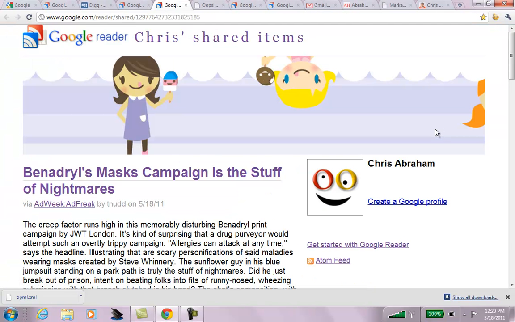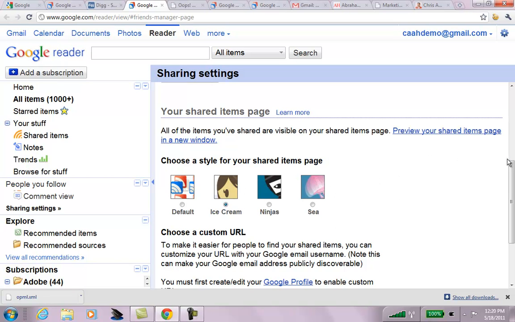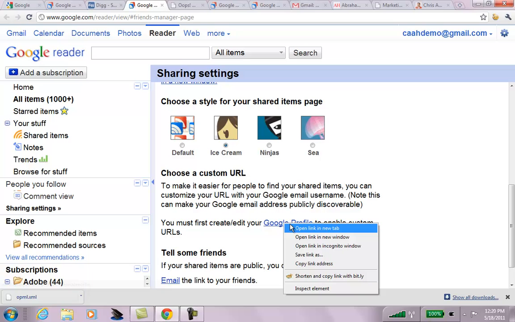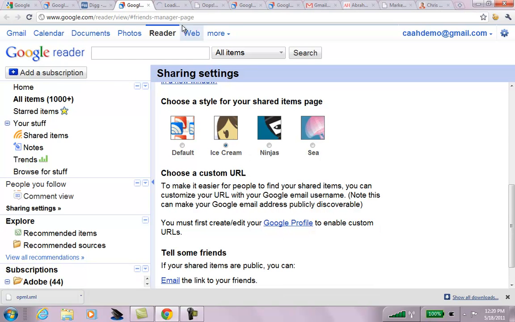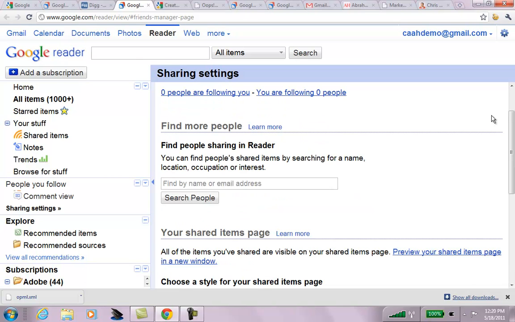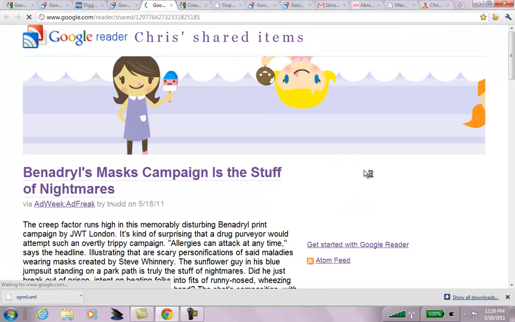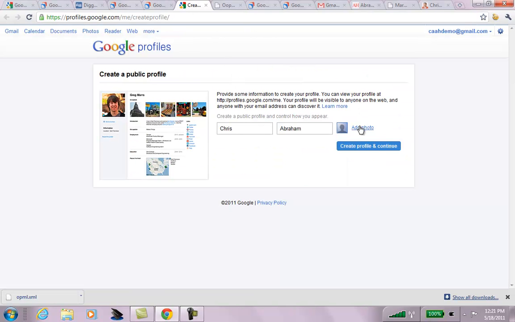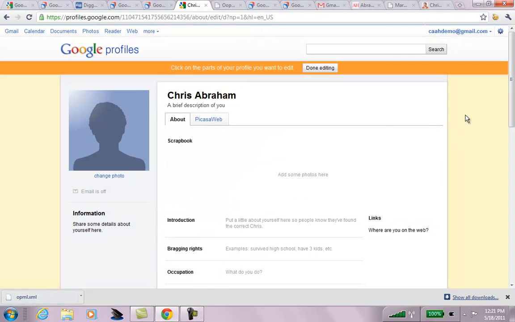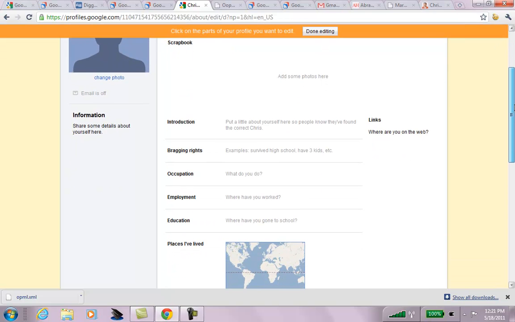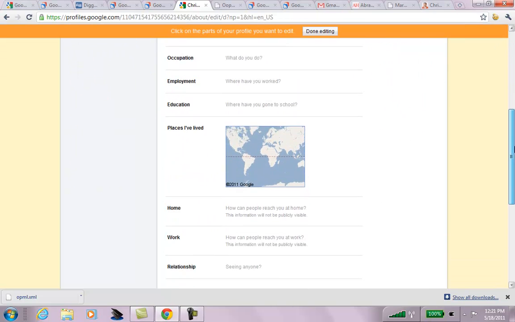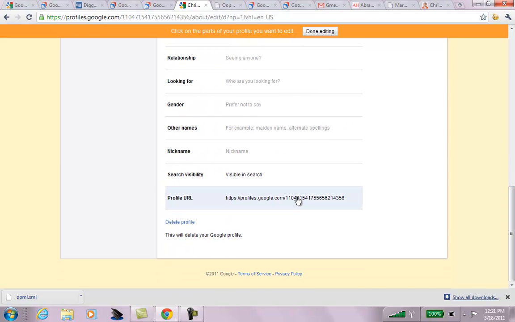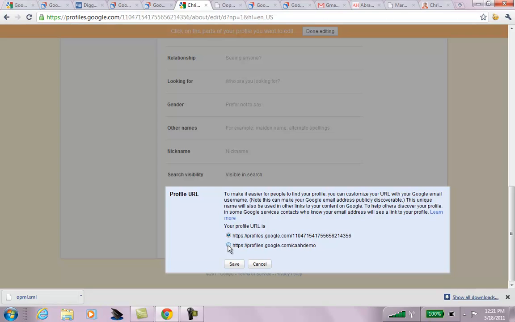Oh, isn't that cute? Now, here's another thing to realize. You can also noodle with your Google profile. So you can create a custom URL that's different than that meaningless thing of numbers. So here's the numbers here. This is garbage up here. But you can then create your own unique extension here. Let's see, here we are, profile URL, and then you could change it to your CAAH demo.